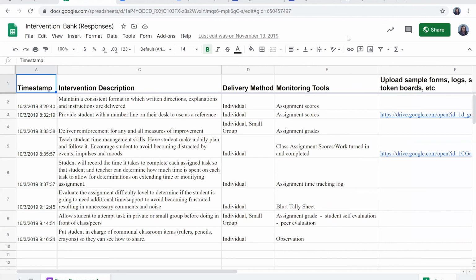But I would honestly consider, if you guys have a lot of interventions and you're a small district or a big district, look at creating a district intervention menu bank, either in a Google website, in a Google Sheet, or a Google Classroom, or if you have something on Schoology, or some other platform, or you have someone who's really good at creating websites that aren't in Google. I think those are amazing ways to be able to track and create your own banks.